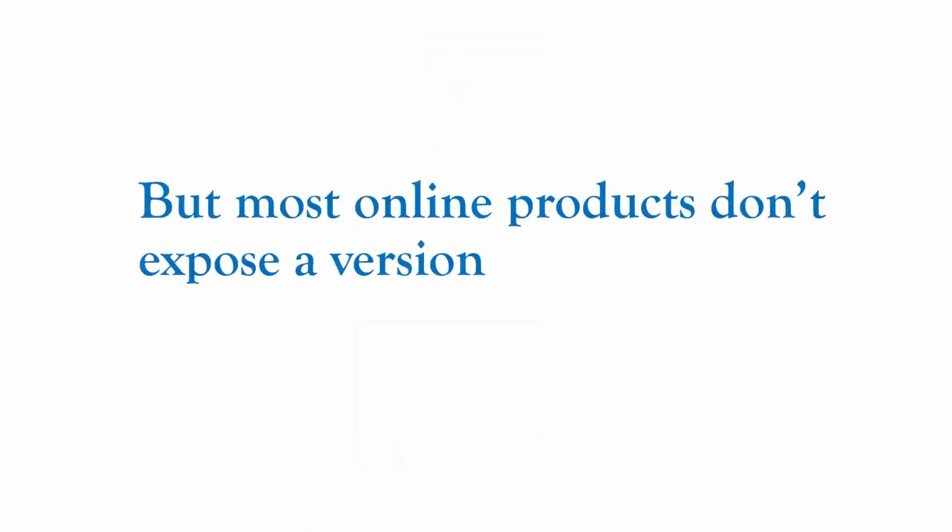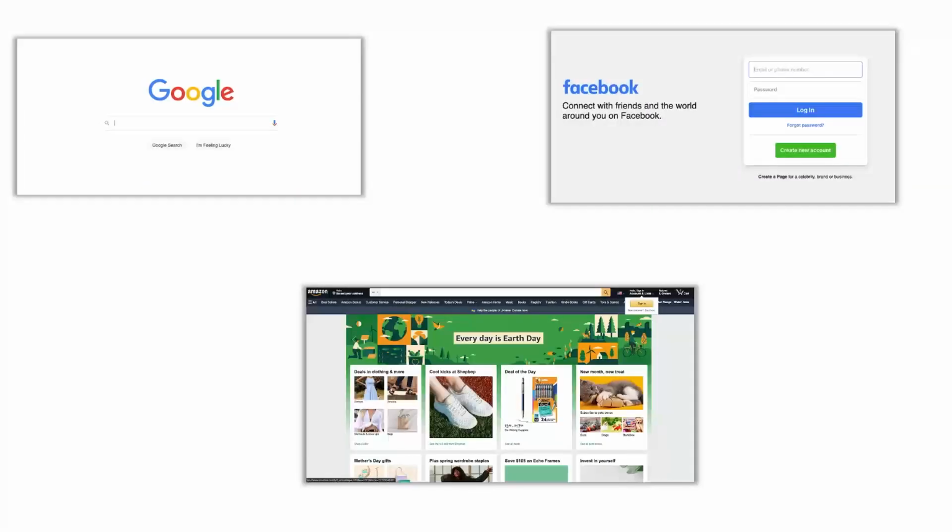Now, it could be argued that not everything needs a version, right? Which is true because most of the online products that you see, most of the websites, don't have a version. So, for example, if you look at Google, what is the version of Google you're using? Well, you don't know. Does Facebook have a version? Probably not. I mean, at least not what you know, right? Does Amazon have a version? Probably they don't expose it. But the fact is that there is still a notion of versioning. It's just that it's not exposed to the customer.